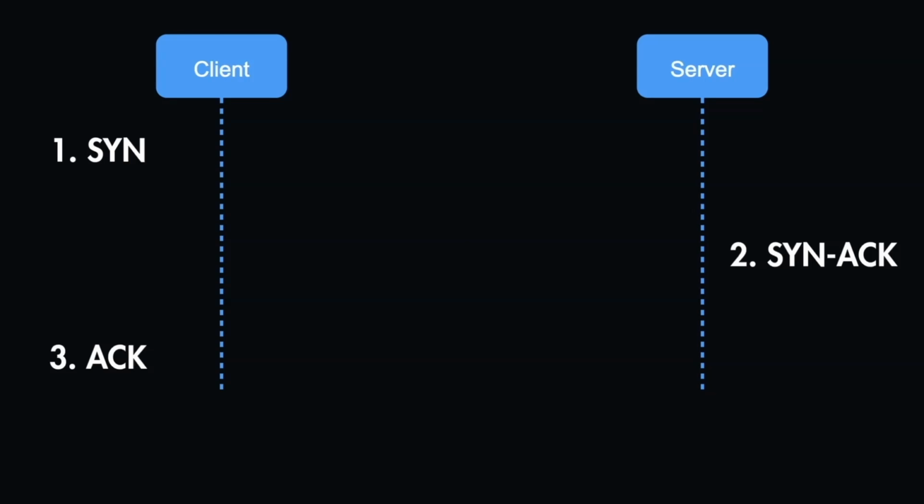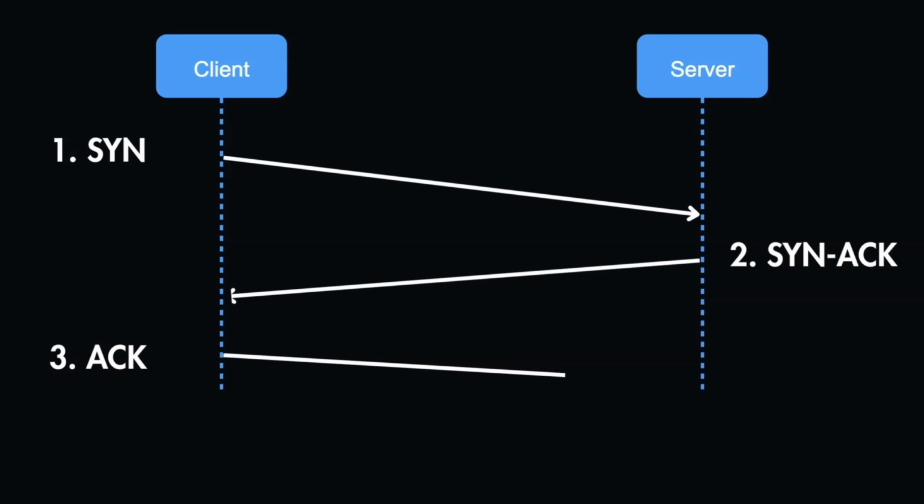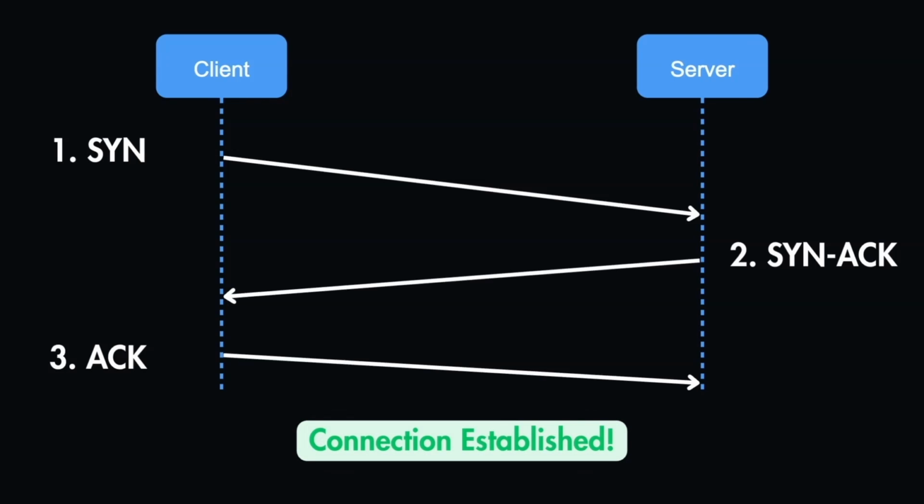This is what the 3-step handshake looks like in TCP. As you can see, the first step is that the client sends a request to the server. In the second step, the server syncs and acknowledges the request. And in the third step, the client acknowledges the server. And this is where the connection is established between the client and server. And now they can start sending data back and forth on top of this TCP protocol.